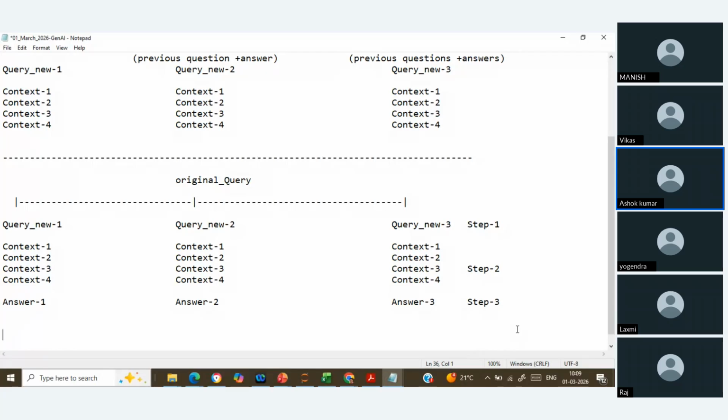So what will happen? This query plus answer one. This will look like a formula. Then it will be clubbed with this plus answer two.